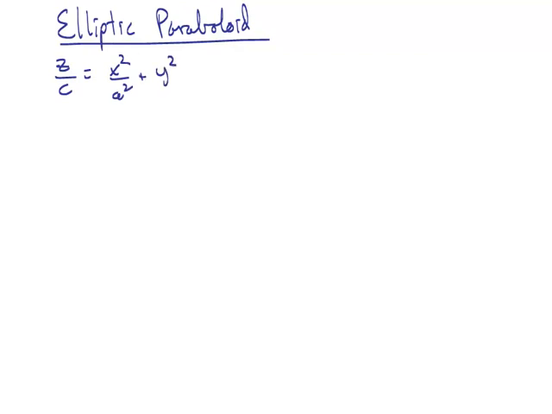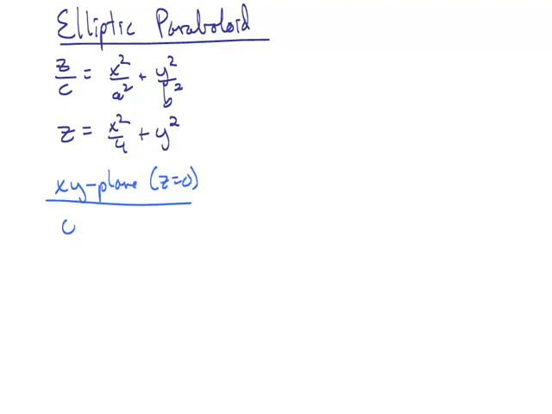A couple more of these. Let's talk about the elliptic paraboloid. Here we have z over a number is equal to x squared over a squared plus y squared over b squared. Here's a specific example. Let's say z is equal to x squared over 4, and let's just say plus y squared. So again, we can look at different points for z. Obviously, if we're on the xy plane where z is equal to 0, we have that same situation as before, that the only way this is going to be true is if xy is equal to 0, 0.